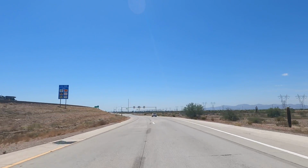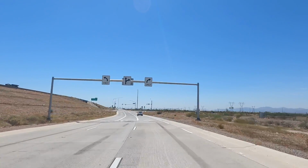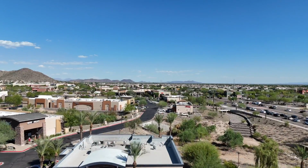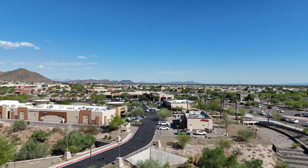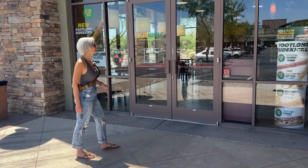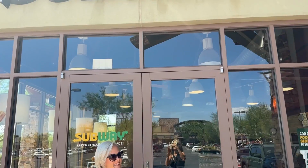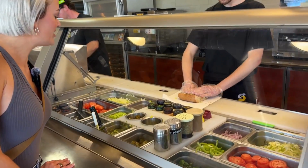David Weekley. So some of the biggest challenges for Vistancia is it still feels like you're way out there. But here's the thing, you're connected with a freeway, literally a mile and a half away from the gated entrance of Blackstone. Right now, there is Vistancia Marketplace, so you have a Safeway there, and there's a pizza place, a sports bar, and a Subway. In fact, that's where Jesse Lee and I had lunch, because there's not a lot of places. But again, if you live in Blackstone, you can hit one of the restaurants on site.